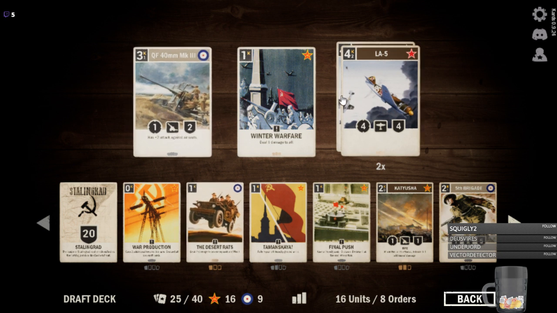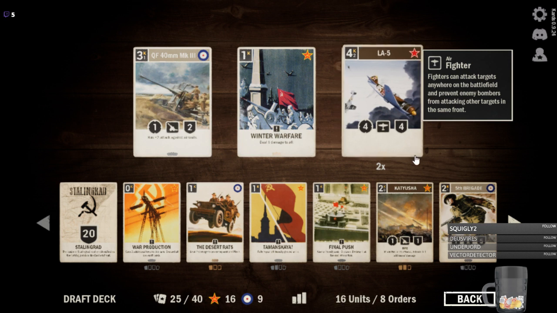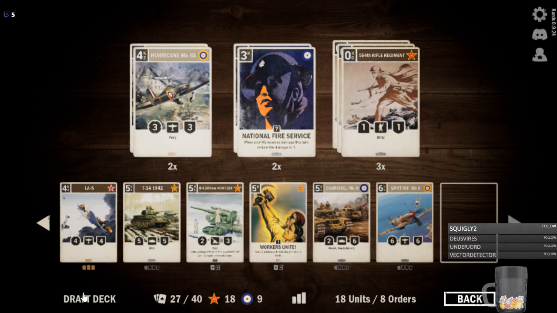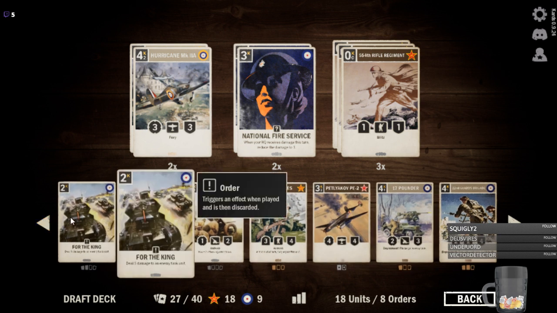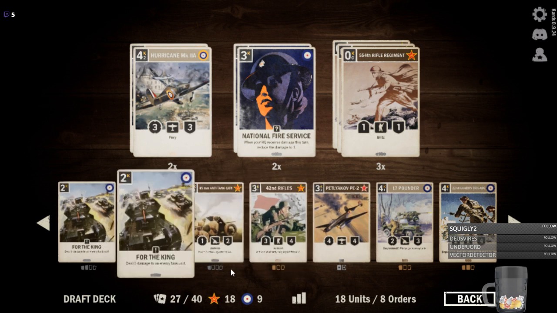Alright, more 40 mils, winter warfare. Alright, we'll take these LA5s. Alright, so we get the Hurricanes, which are not that great. So those Spitfires are coming back to bite us a little bit. What do we take instead of the Spitfire? The 4 of the Kings. So I guess we'll see. I mean, 4 of the King we'll hopefully get to use more often, and have it pull its weight.